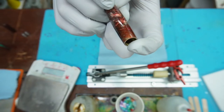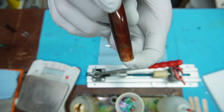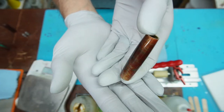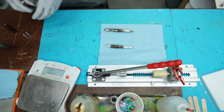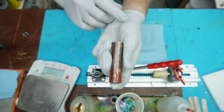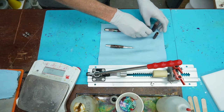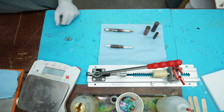It does have some shimmer if you get the right angle on the light, but when I look at this thing, this is what it looks like right here. Not particularly amazing. You can see the tube and all that. It was kind of a train wreck, to be honest. So I'm going to try doing the other half of that blank with a black tube and see if that helps out. But if you're going to go off of what we did last week, I'd recommend doubling the amount of mica powder in yours, and you should get better results.